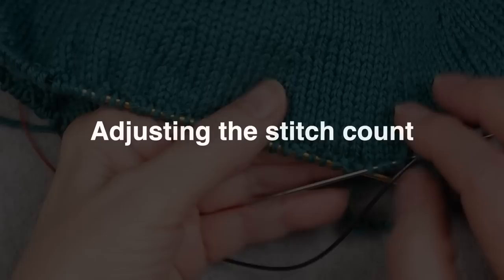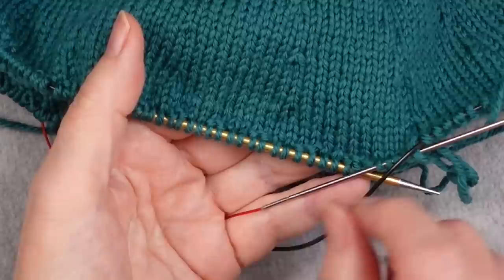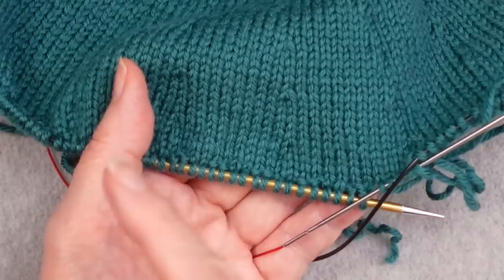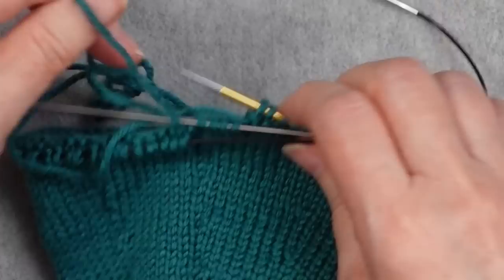When I was first gathering up all of the stitches in the first row of stockinette, the first stitch at the beginning of the round was actually a knit two together. So in my original ribbing, I had 144 stitches, but I wanted 143 for the body of the hat, in order to get an even repeat for the decreases. So when I captured everything, I was talking about this tail and not knowing whether I was going to need to hold that over the needle and work that as a stitch or not.